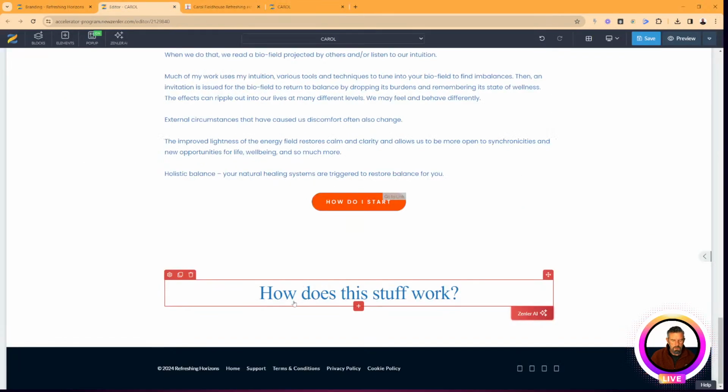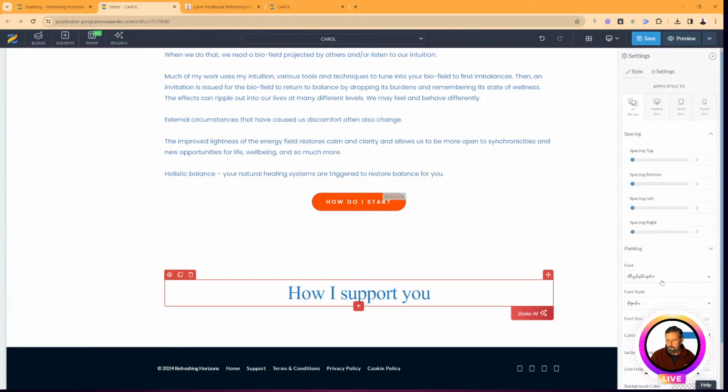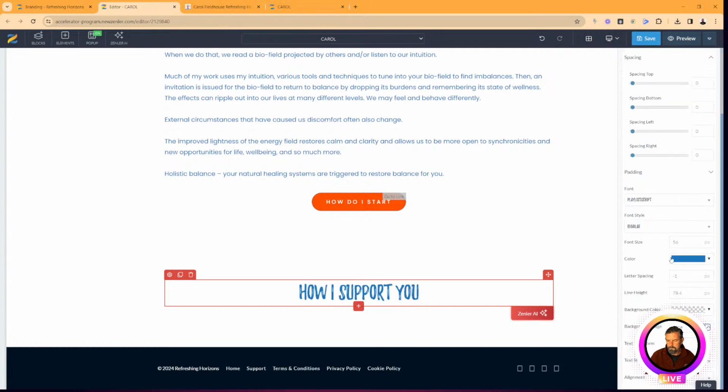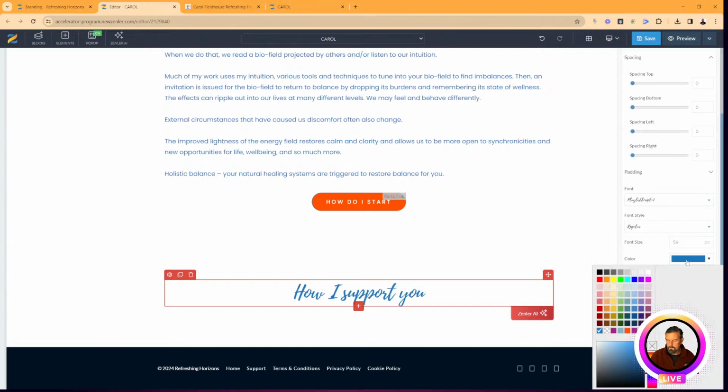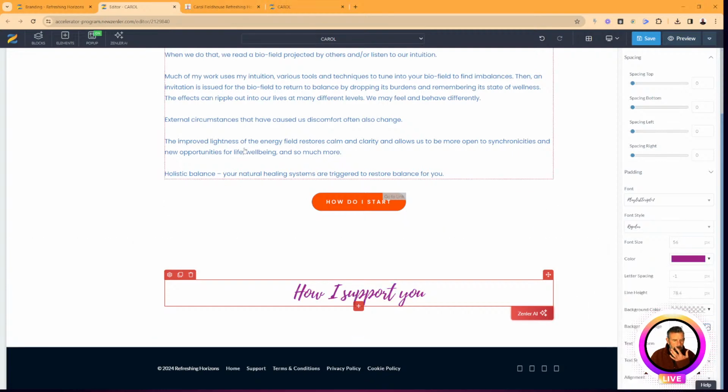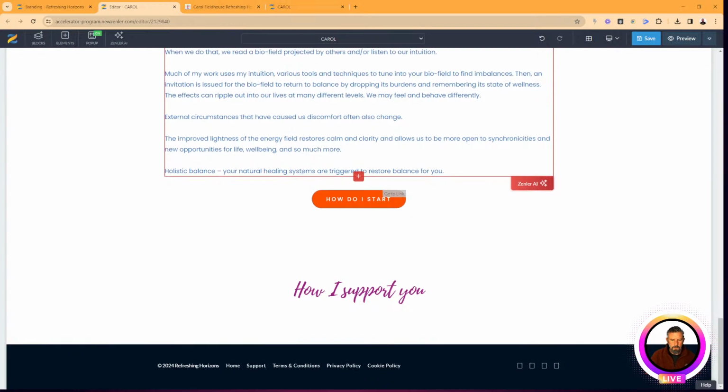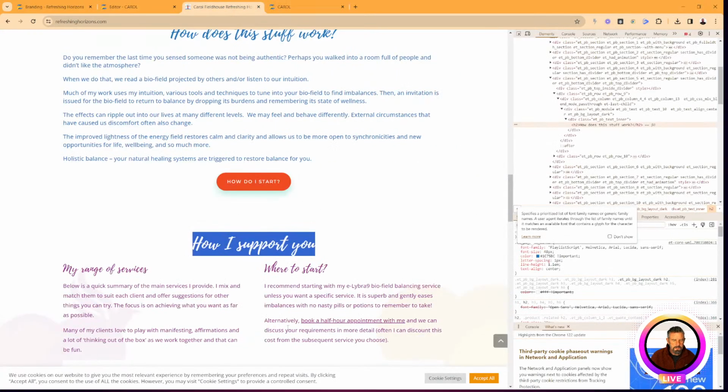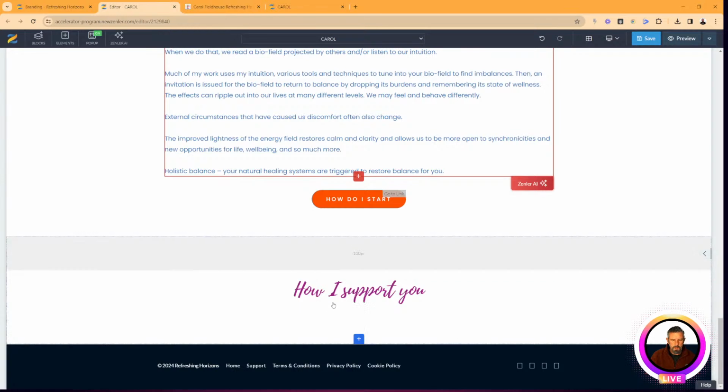I support you. Purple color. And I'm going to throw in next two columns.